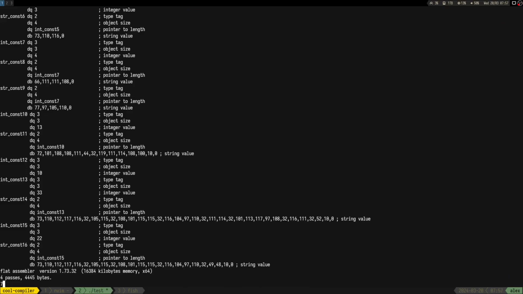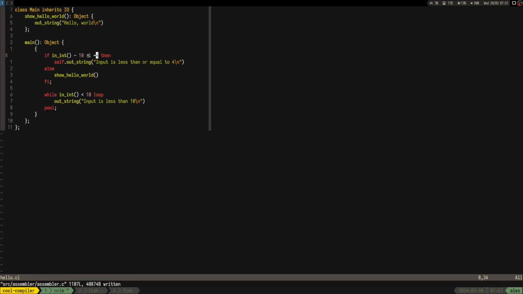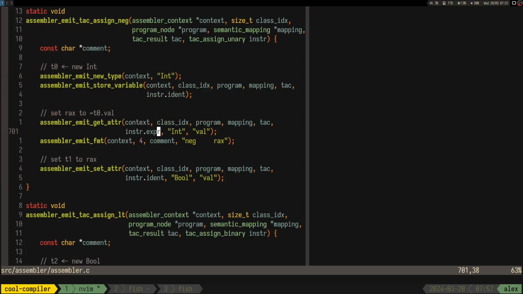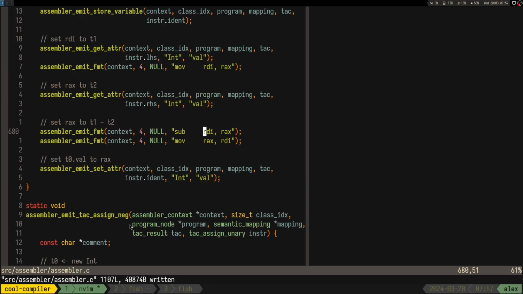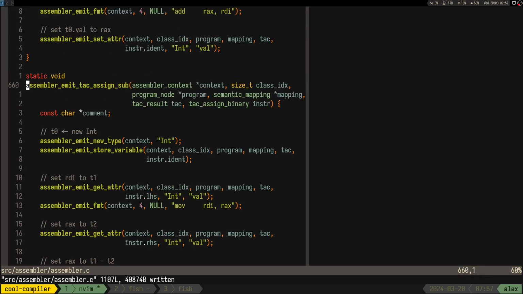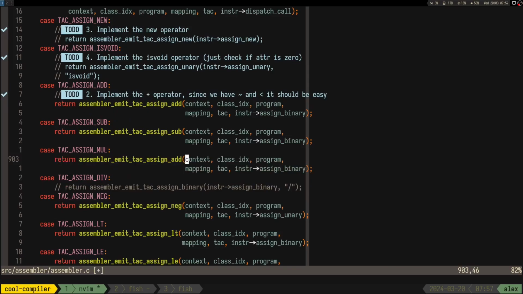Okay, so now if we do 7, it should be greater than, and 6 is the limit. So it's -4 is smaller or equal than -4. So yeah, I forgot here. Yeah, should have used expression. Anyway. So now everything should be fine. And let's go ahead and try to do multiplication.